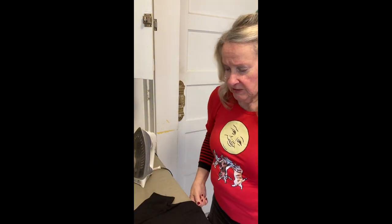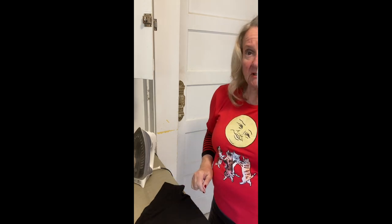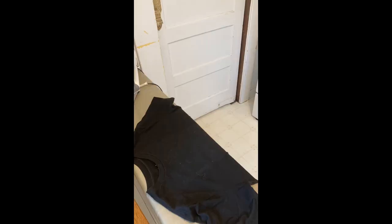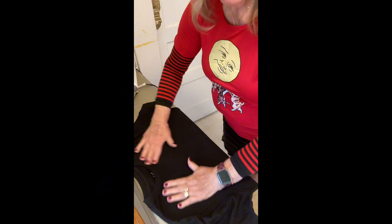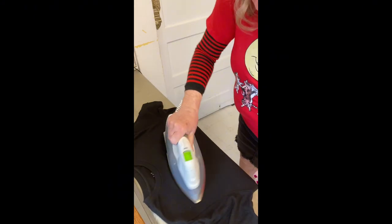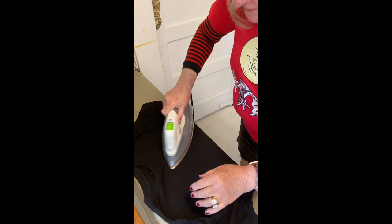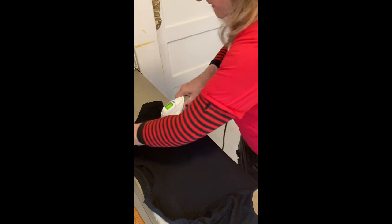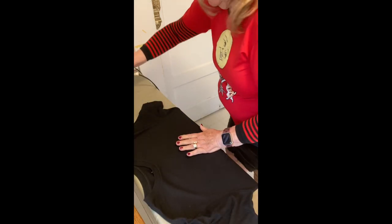But first, you need to make sure your shirt is lint-free. I couldn't find my lint brush so I'm going to use some packing tape. Next, I've got this lint-free pretty much and I'm going to iron it. I've got this set at cotton, which is six on my iron. This is a cotton-poly blend — I'm going to try it on the cotton setting.